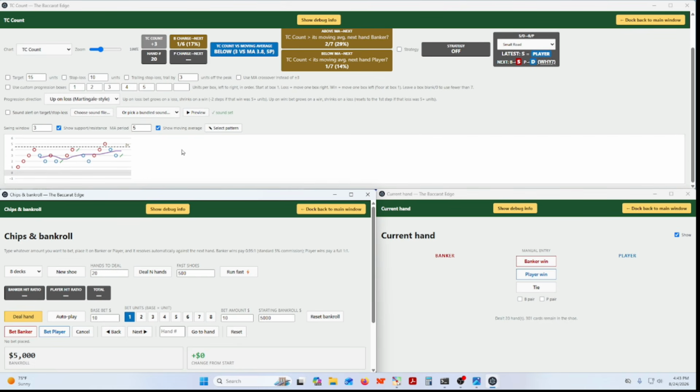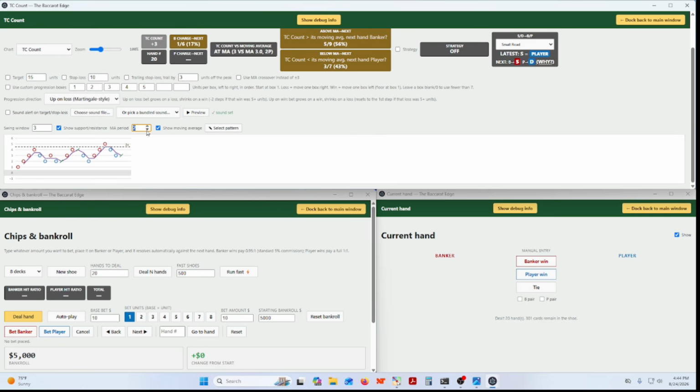Now notice when I immediately started dealing those hands, these stats updated to the last hand. Let me tell you what these stats are. First of all, this chart. I put a moving average on this chart, so I'll know when banker goes above the moving average and when player is dominant below the moving average. That's what a moving average is telling you. I can set this moving average number to anything I want. And notice when I go up in number or down in number, the line moves with the moving average.